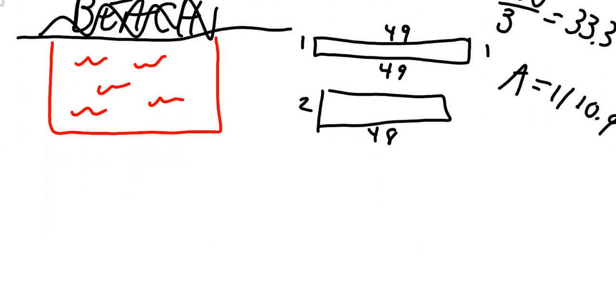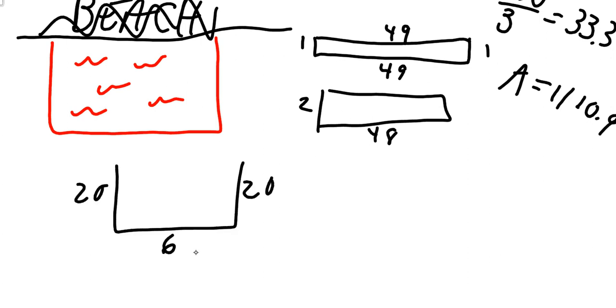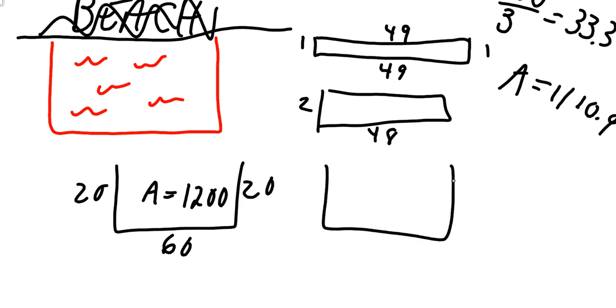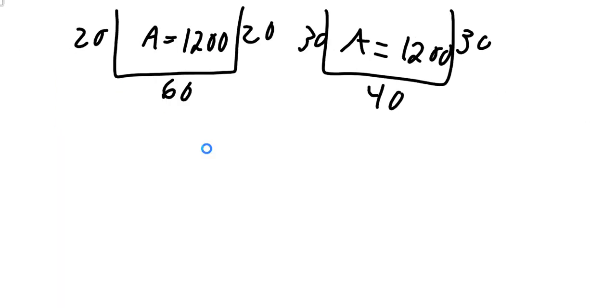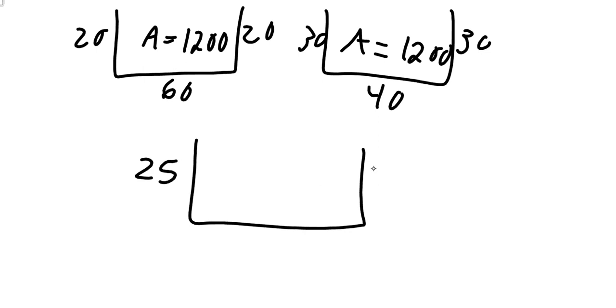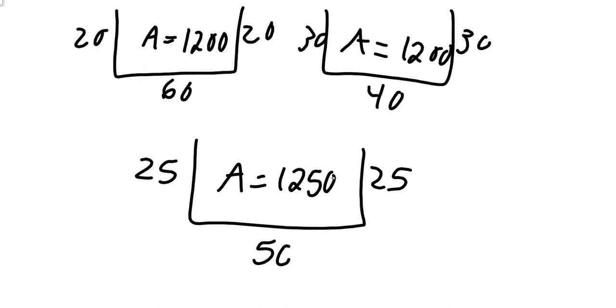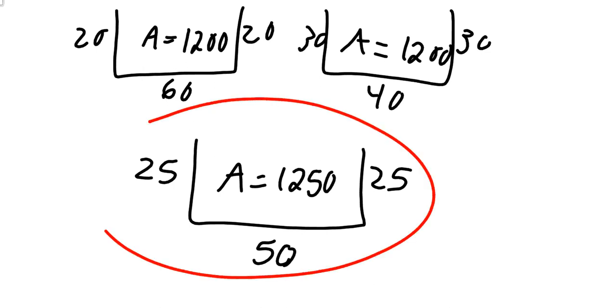If I keep trying things, you might come across thinking, well, what about 20 and 20 and 60? Well, that gives me a perimeter of 100. That area is going to give me 1,200. Well, hey, that's going to be better than that number. Or what about 30 and 30 and 40? Well, that area is also going to be 1,200. So is there another number that would be better? If I keep looking at that, I'm going to actually come across 25, 25, and 50. And that area is going to be 1,250. And this one is going to be the best one.